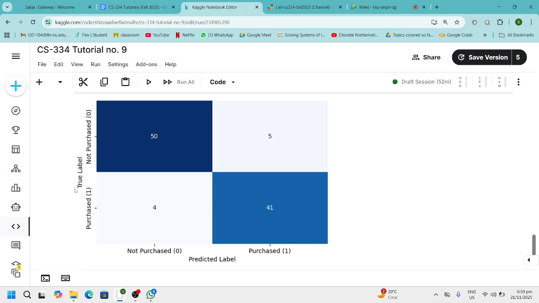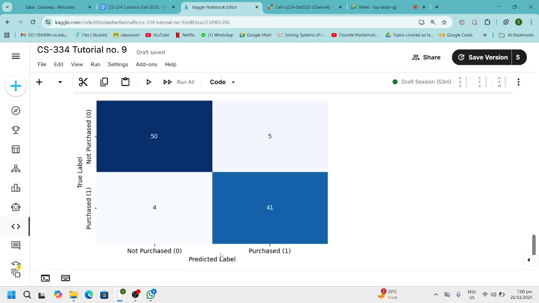आपके पास एक एक्सिस पे ट्रू लेबल्स हैं और एक एक्सिस पे predicted labels हैं. This value of 50, which is labeled here with a true label of not purchased 0 and a predicted label of not purchased 0, 50 represents the number of values जिनके लिए the prediction was 0 मतलब no purchase मतलब negative, and my model correctly predicted them as no purchase. 41 is the number which represents the values जिनके against predict the ground truth was purchased.